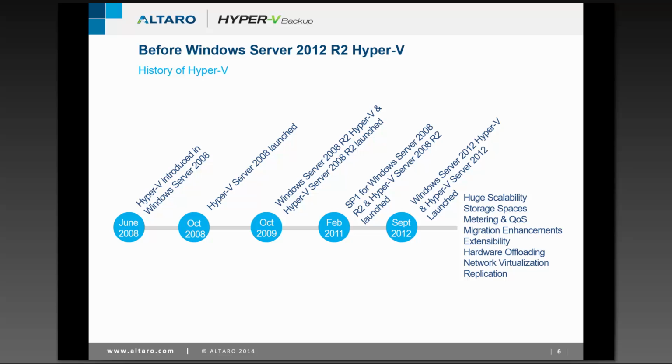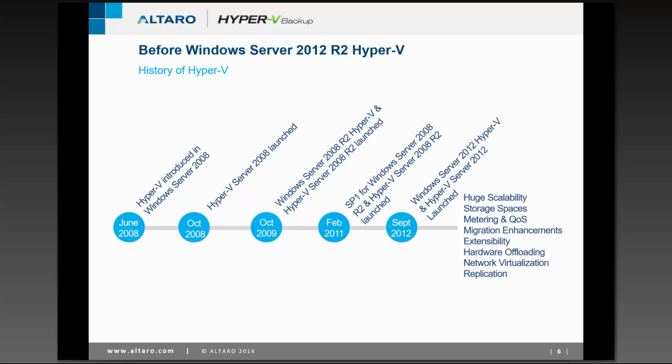Again, a huge step forward in terms of virtualization. They brought a lot of scalability improvements, added new features in terms of storage, network virtualization, or Hyper-V Replica. And then last year, in 2012 R2, Microsoft improved those features and brought that to market.